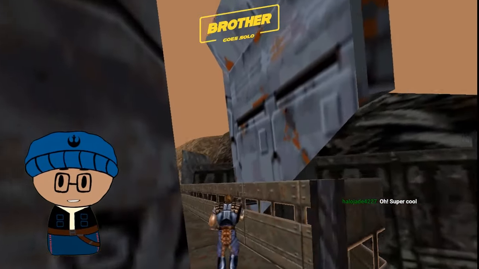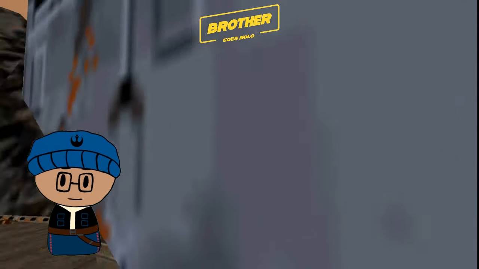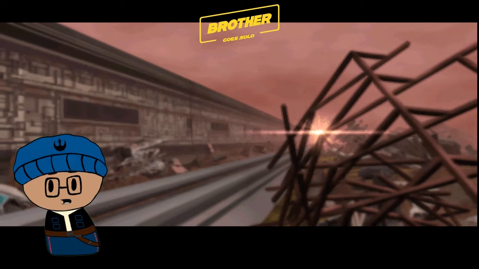Let's see if I can get to the front of the ship and on top of it. Which side lets me get on top? One of these ways lets me get on top, and I think there's a challenge point up there. Is it here? Ah, I missed it. I'm pretty sure there was a challenge point up there, but I don't remember.